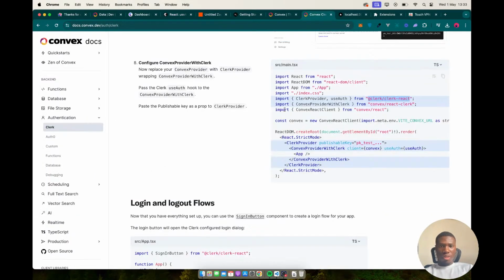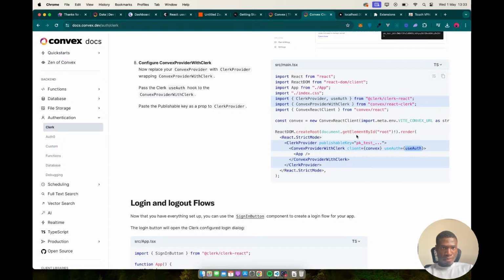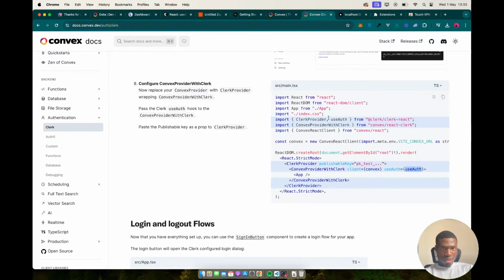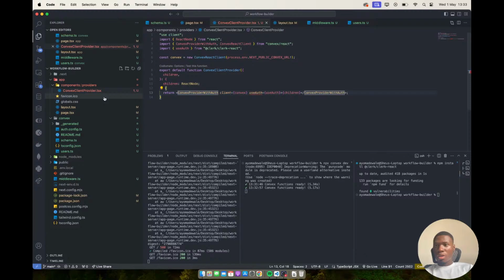So let's go to Convex, and here we have the use auth. And where's the use auth coming from? It's coming from Clerk. After we have the Clerk provider. Okay. So let's go to the layout.